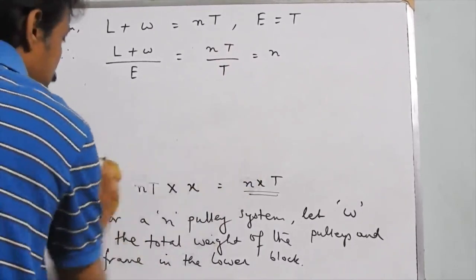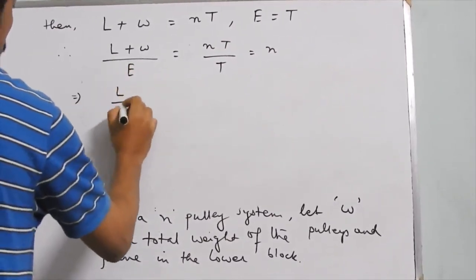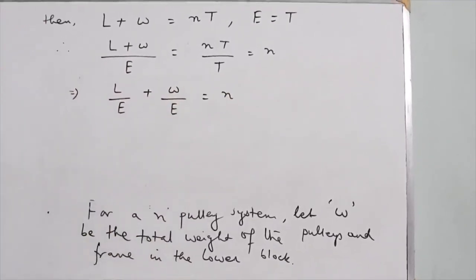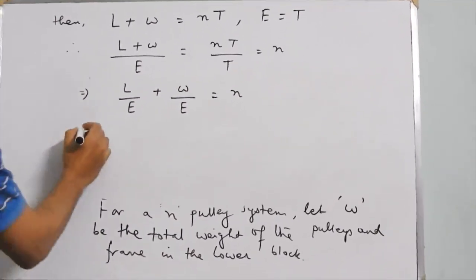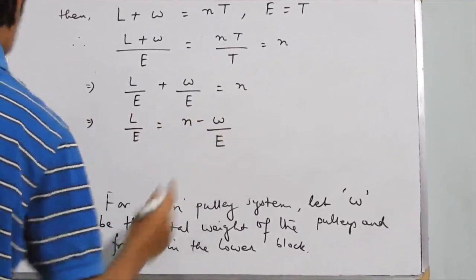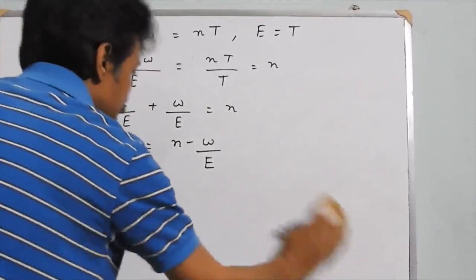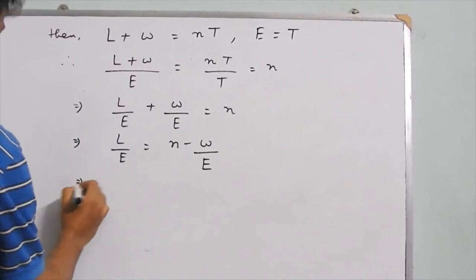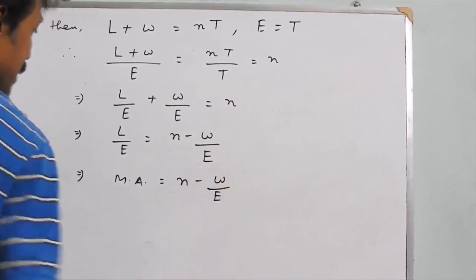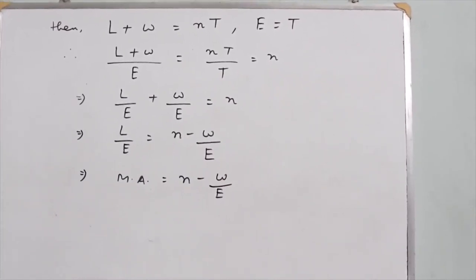Now, this can be written as L by E plus W by E, which is equal to N, which means that L upon E is N minus W by E. If you remember, L upon E, or the load by effort, is definitely the mechanical advantage of the pulley system. So the mechanical advantage is not N anymore. It is equal to N minus a positive quantity, which means that the mechanical advantage has reduced.